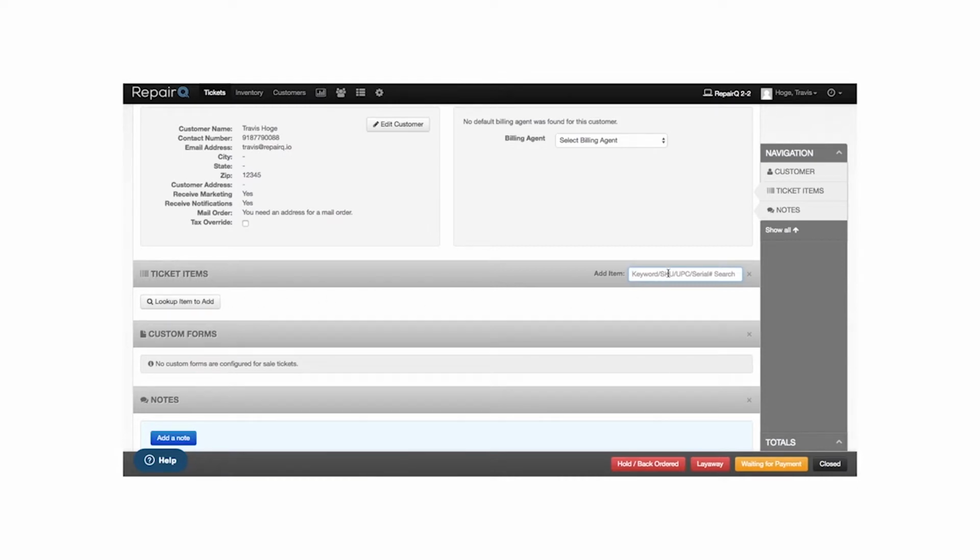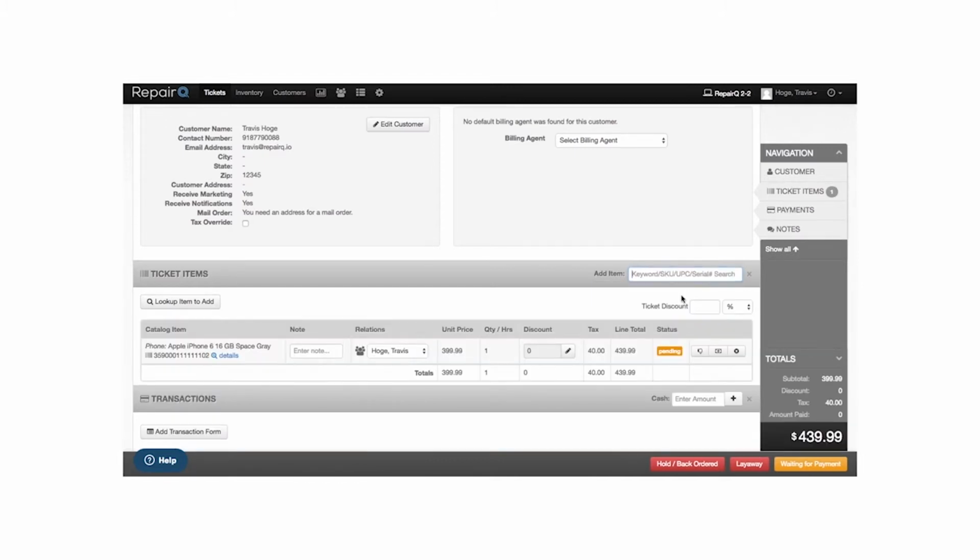I'm going to show you how to sell a phone here. So let's pretend you have the IMEI on a barcode and you're scanning it here. There's my IMEI. It's telling me it's an iPhone 6 16 gig space gray. It's telling me the condition of it, the supplier it came from, and the SKU all in one. So if you had scanned that SKU, it would also pop up, but since it's an inventoried and serialized item, you would also need that IMEI. So I'm going to click on it.